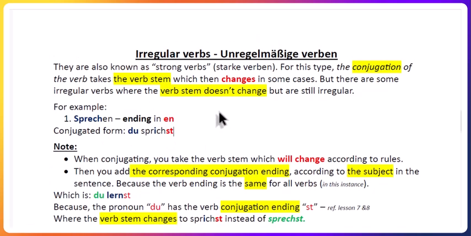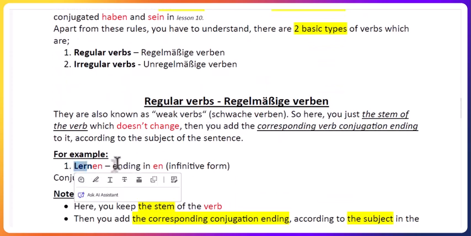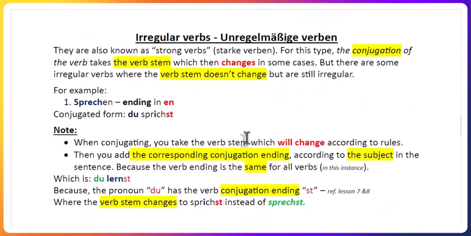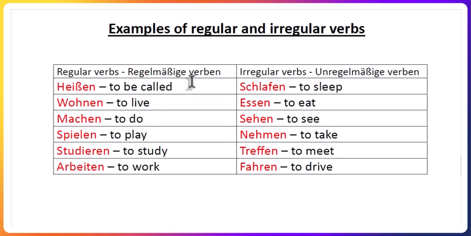For the regular, the stem stays the same. I will show you with the ending now, they are the same. But irregular verbs have more examples. Now, regular massive verb. Unregular massive verb. Regular and irregular. But you require vocabulary.